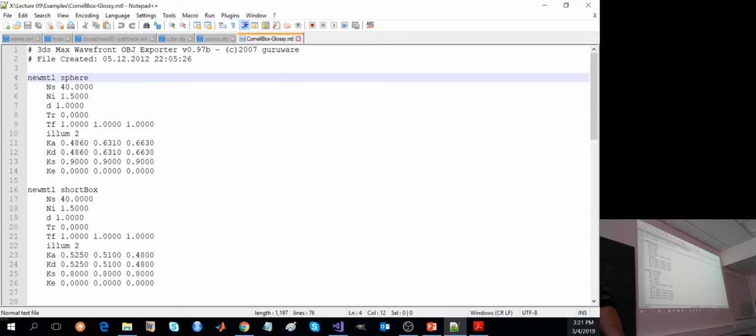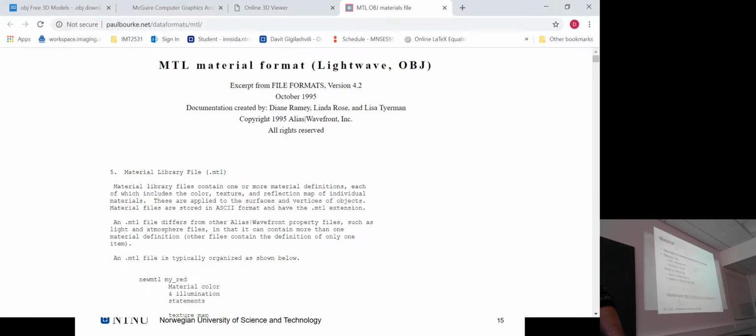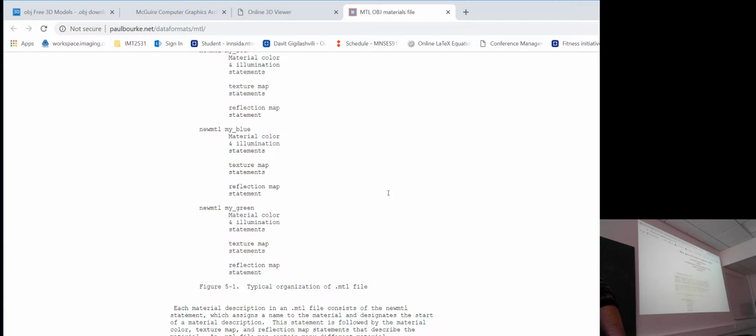We can have a look at the specification. This is the MTL specification, where we have color and illumination statements.